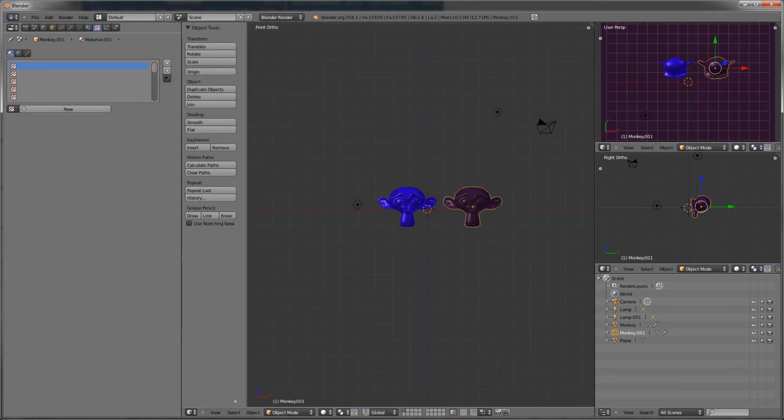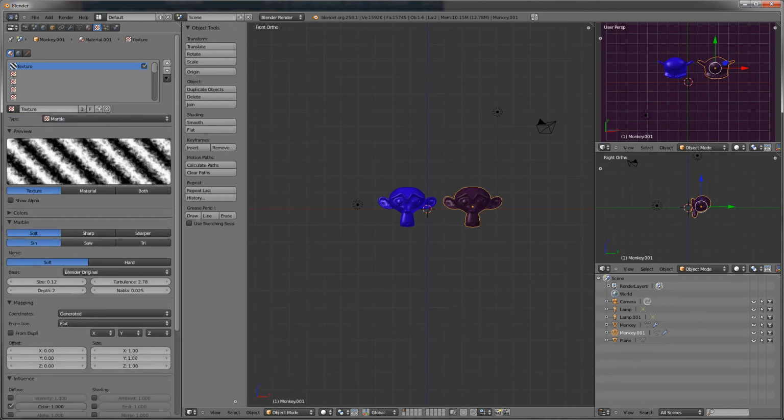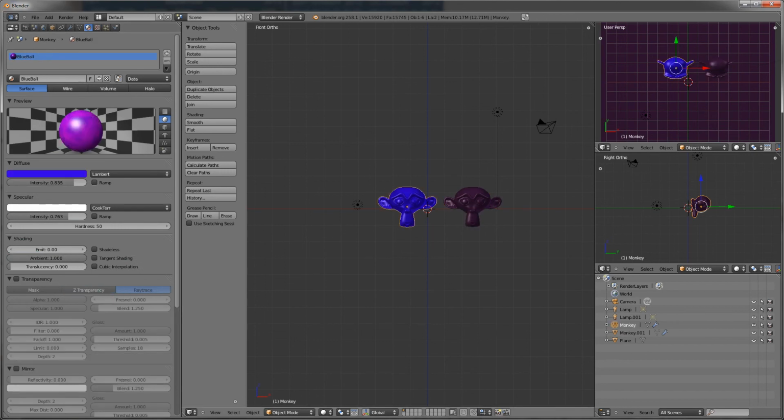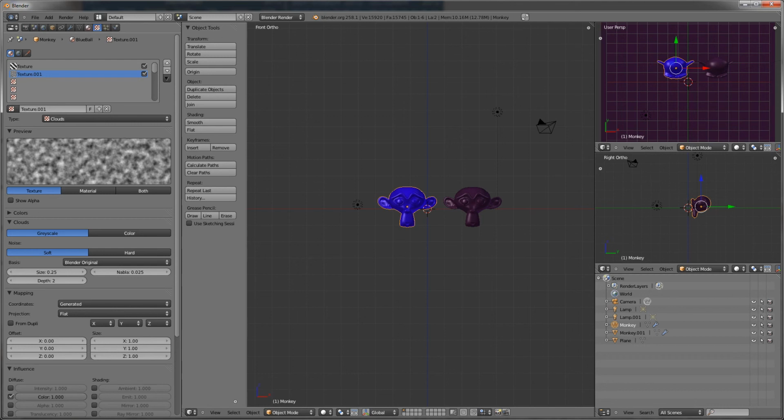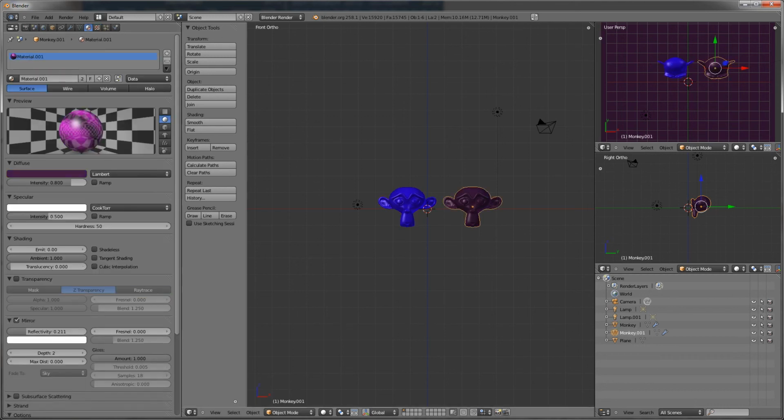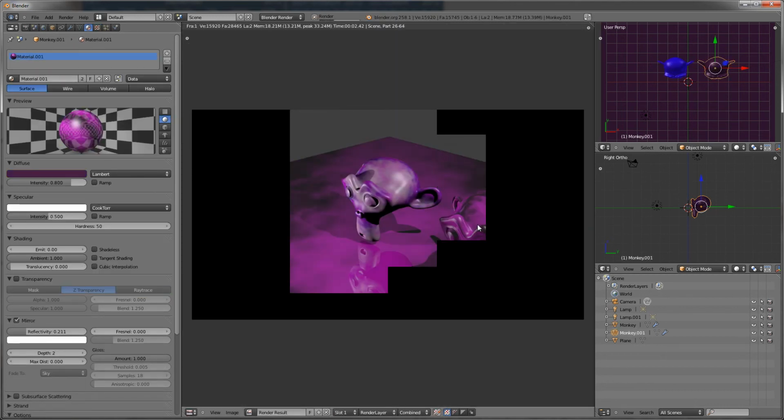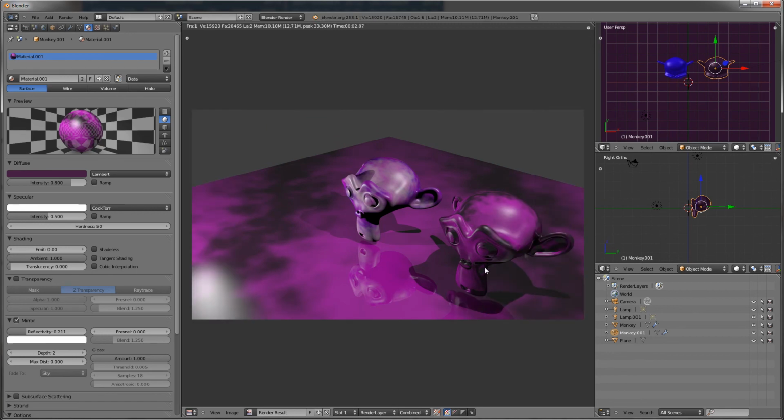And if I go back over to the texture panel, the two textures that I created previously are now available for this monkey as well. So each of them has their own textures, and you can obviously reuse one texture with another. So this guy has glossy mirrored looking thing going on.